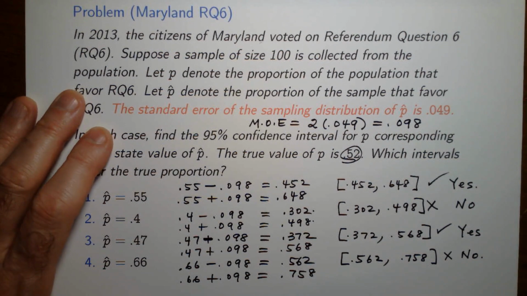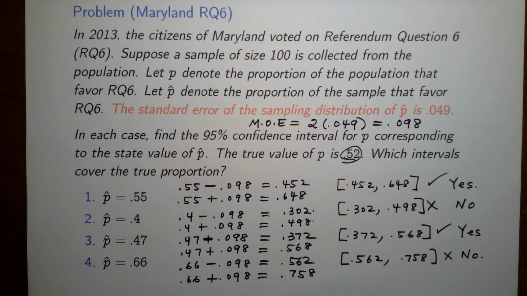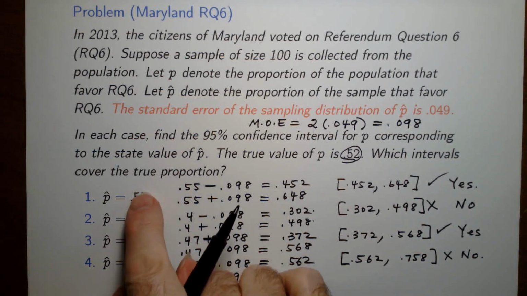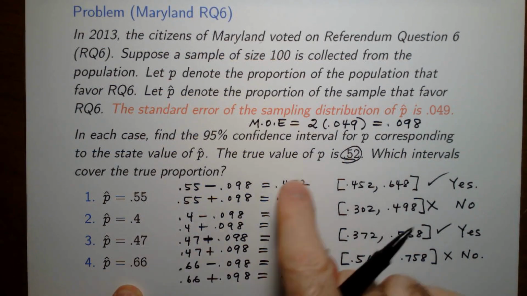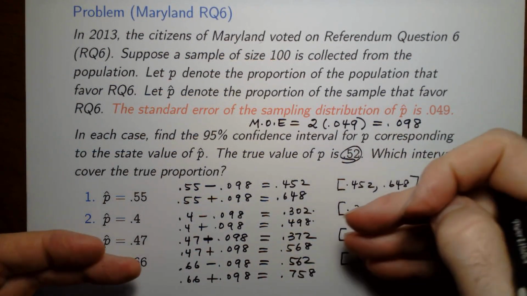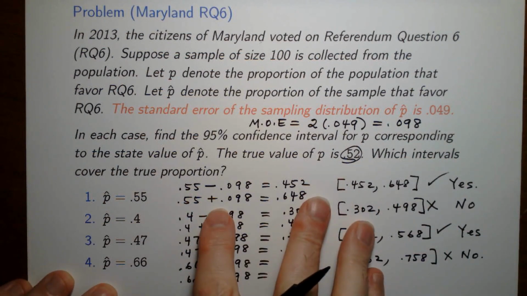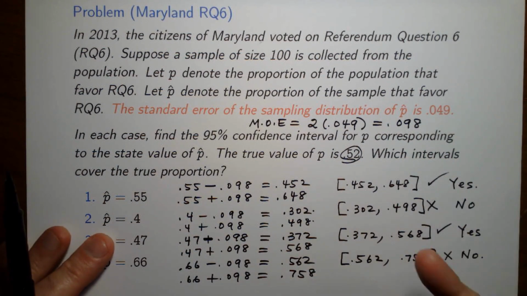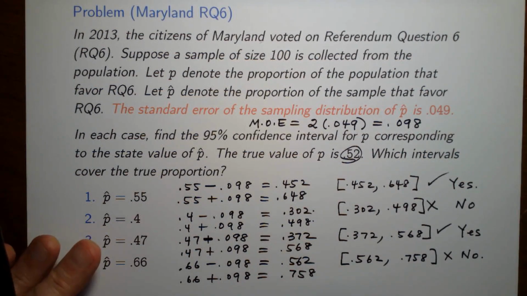It does not cover. All right, so hopefully this gives you some sense as to how we could take some information about the sample proportion and the margin of error and put those together to produce the confidence interval, and notice in each of these cases whether or not it did cover the parameter. Okay, let's go back to the class notes.